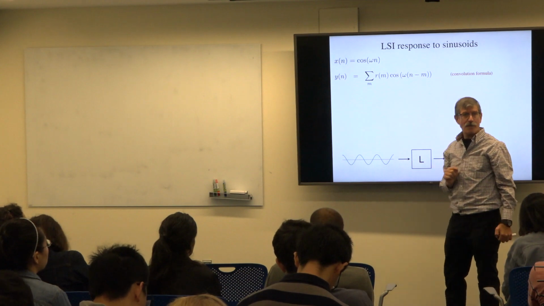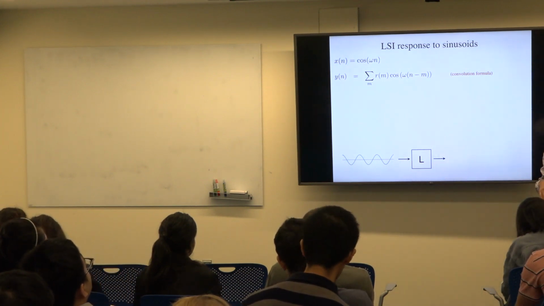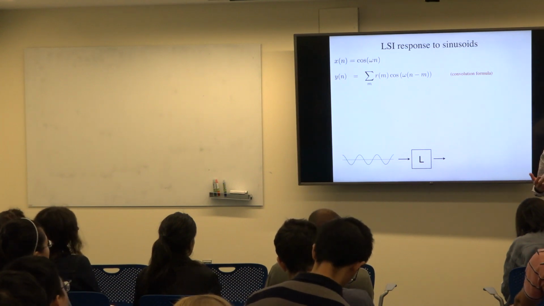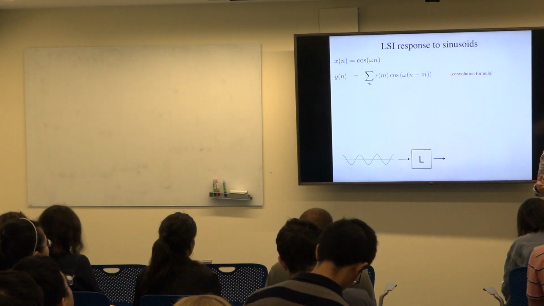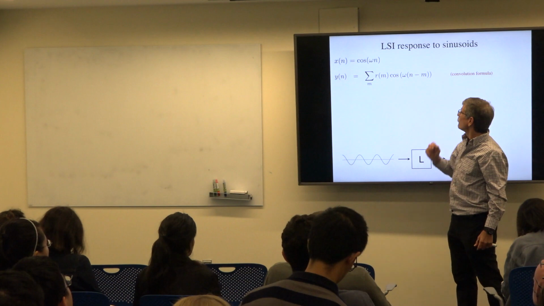R is the impulse response that we talked about at the beginning of class. Kick it at time 0 and see what happens. And the output at all times is the output perspective of the matrix multiply. The input at all times is going to be convolution, which is this formula.